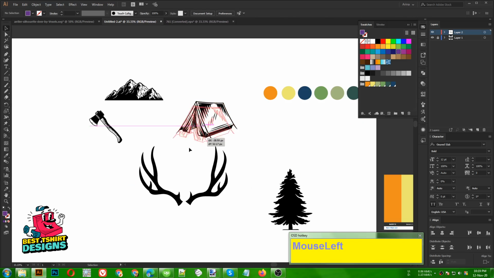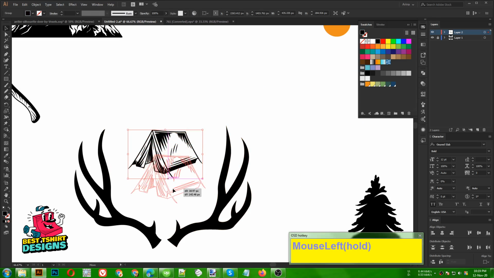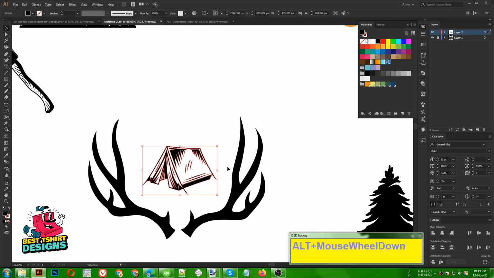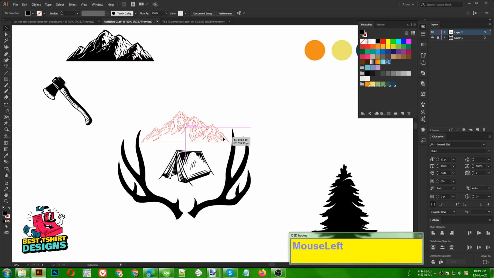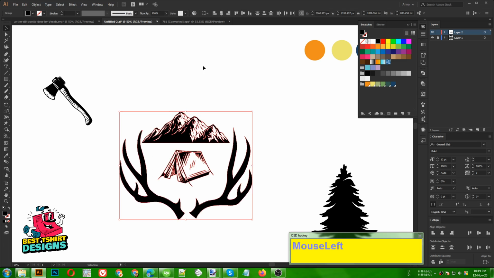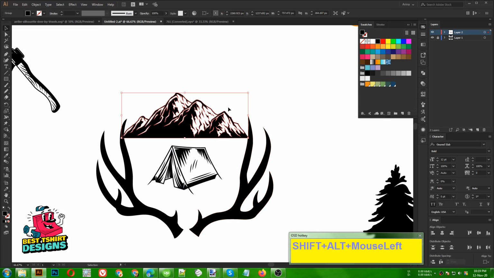Now for this kind of design, the idea inside my head is to make a camping scene here. This one is a camping tent. This is going to be the center point of my design, and this mountain I'm going to place something like this. But as you can see, we are making something three-dimensional, like three layers. This is the front layer, this is the middle layer, this is the background layer, and we need to fix it. We need to make it look realistic, and that is the reason.